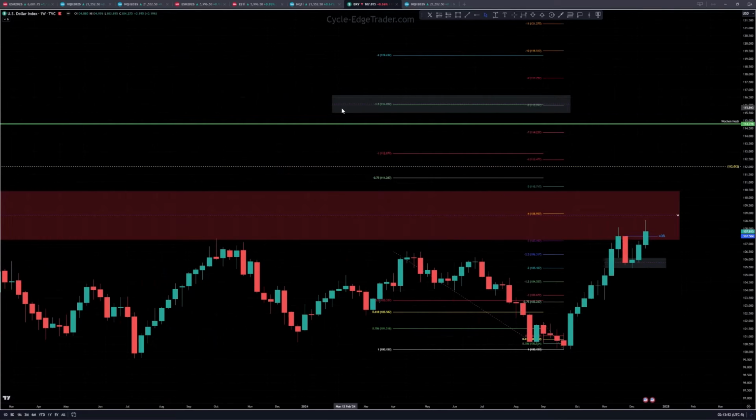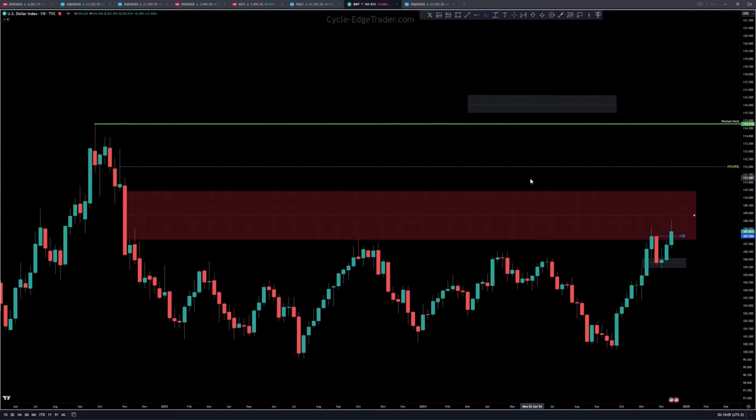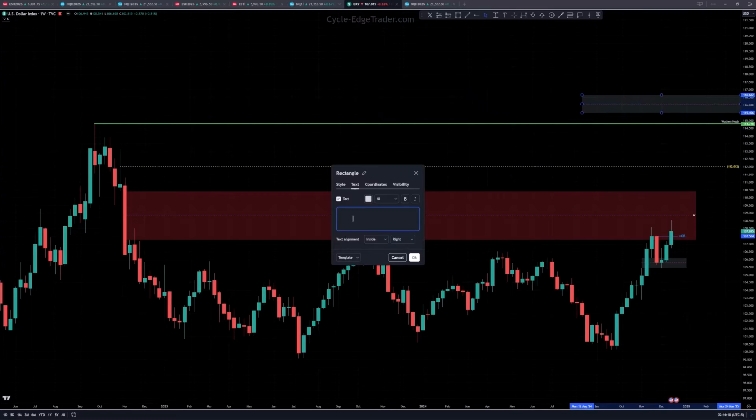So let's recap. In the US dollar, we will likely see a price level at this area. The dollar is further going up, and I think we can slowly reduce those projections. It's just going to be too much hassle, and we will be losing the oversight. So I will mark this here and say, this is the Dixie price target for February. Feb. I'll make it a bit bigger. 16, 18.